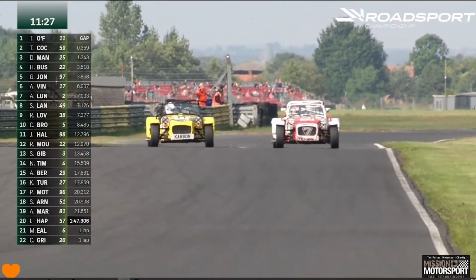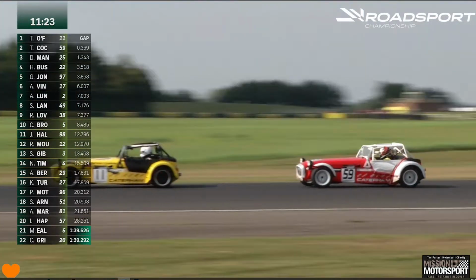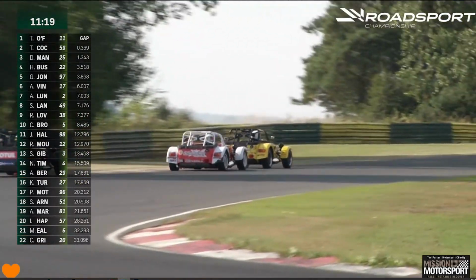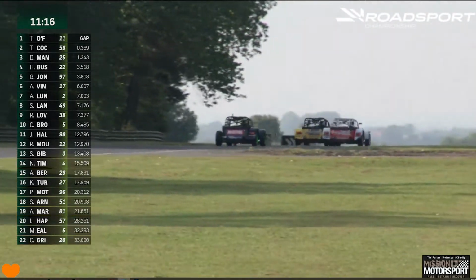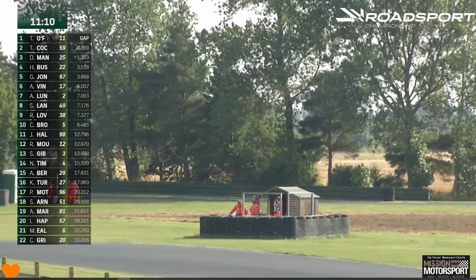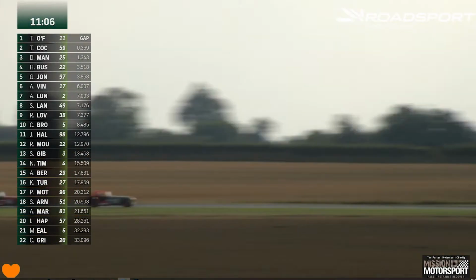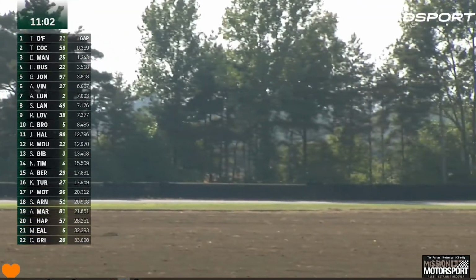He gets the tow down the outside line. They're going to be side by side, two outgoing academy champions going wheel to wheel into Tower Bend. And still, Flanagan holds on to the lead from the front of the grid. And Mansberger in just third place, just keeping a close watching brief as they turn out through the Jim Clark S's side by side again. And Flanagan again keeps his nose in front, but I think because Cockrell thought about making a move and then backed out of it, he has now got Mansberger all over him for second place.